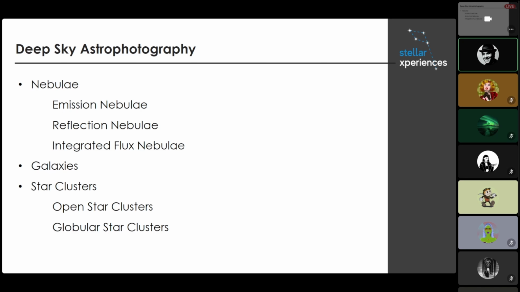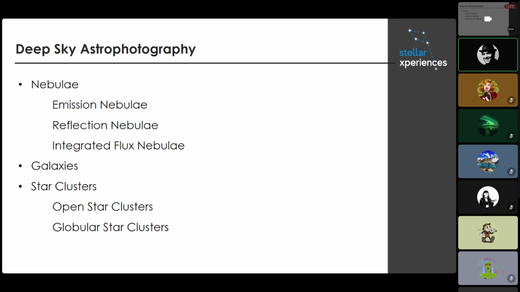So that's why they are called globular star clusters. And the latest studies show that globular star clusters are actually the oldest things in our galaxy, and most of them are located in a part called Galaxy's Hollow.